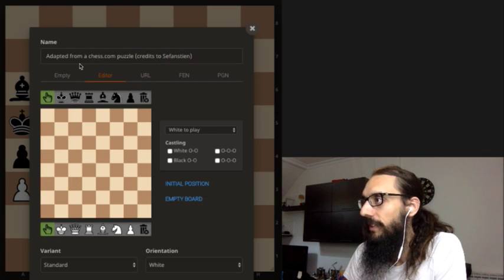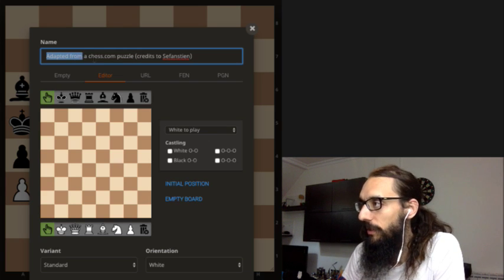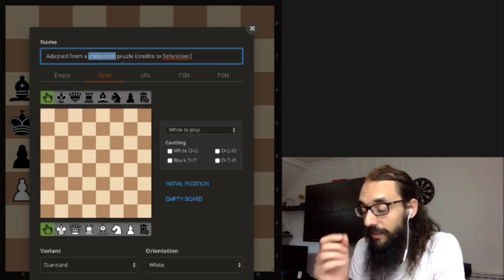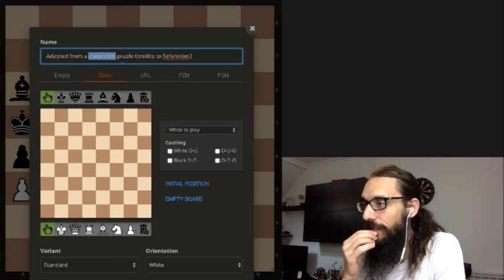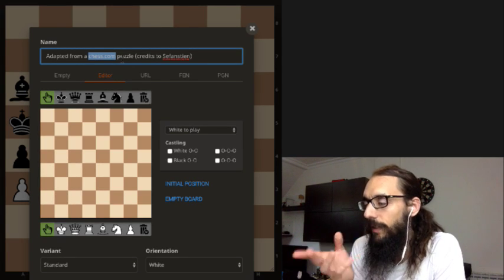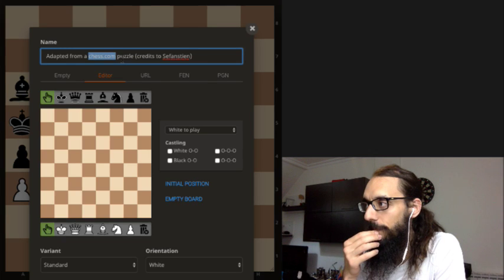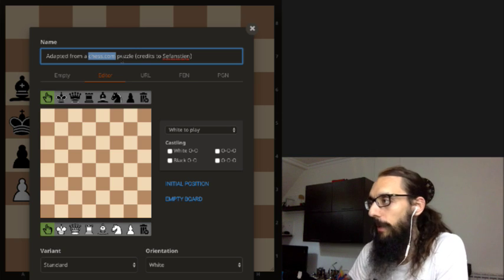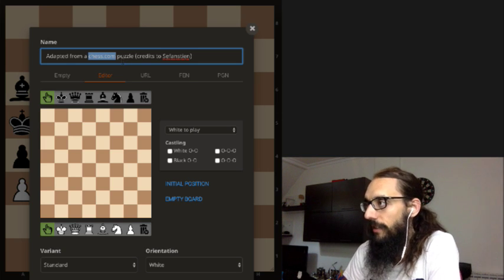So, empty board. Because the other day, I think it was yesterday, when we were doing chess.com tactics, this puzzle appeared with a clear domination concept. And then Sepha asked, "What if that pawn is not there?" And we discovered it's a nice puzzle without the pawn. It's maybe even cleaner. So let's add it here.